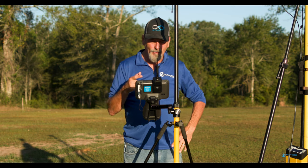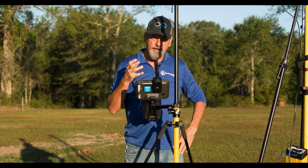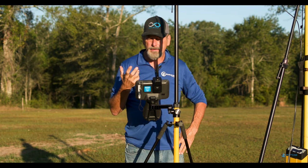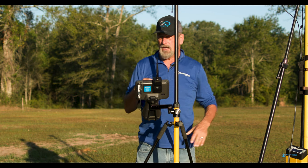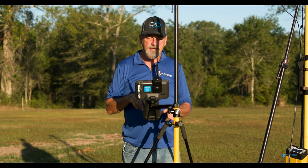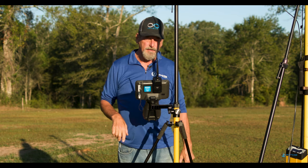Okay, so let's get into this. What I've done is I created a CAD file. I mocked up a property with a building, a sewer line, and a water line. I've actually set those nails around here, so those points are the four corners of the property that we've got on here.